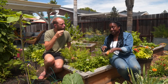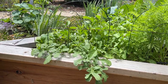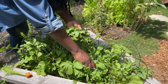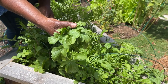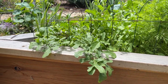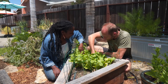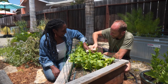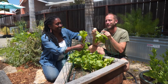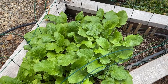Unlike the carrot, where you pull up the whole plant at once and you're done, we have some arugula here, and you can snap off leaves and make a great salad each day, and the plant continues to produce these wonderful leaves for you. So here we have a bed of turnips. A lot of people don't know this, but you can also eat the greens, and they are a wonderful, delicious green.